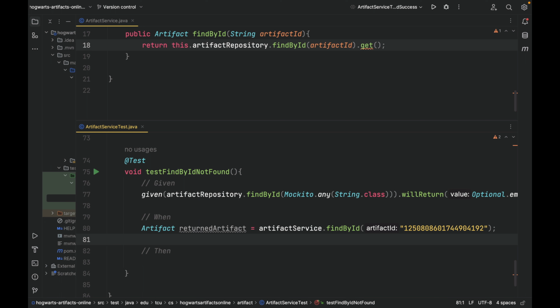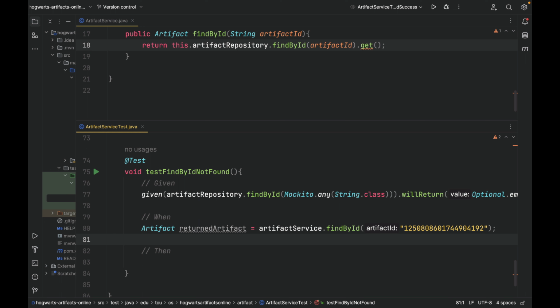Before we move on, let's think about how do we handle the not found. There are many possible ways to handle an unsuccessful scenario, like in this case, not found. Here is what I would do. Once the artifact service finds out that the returned artifact from the repository is empty, is null, it should throw an exception called ArtifactNotFoundException instead of keep processing it. So it terminates and throws the exception, and then the service logic is done.